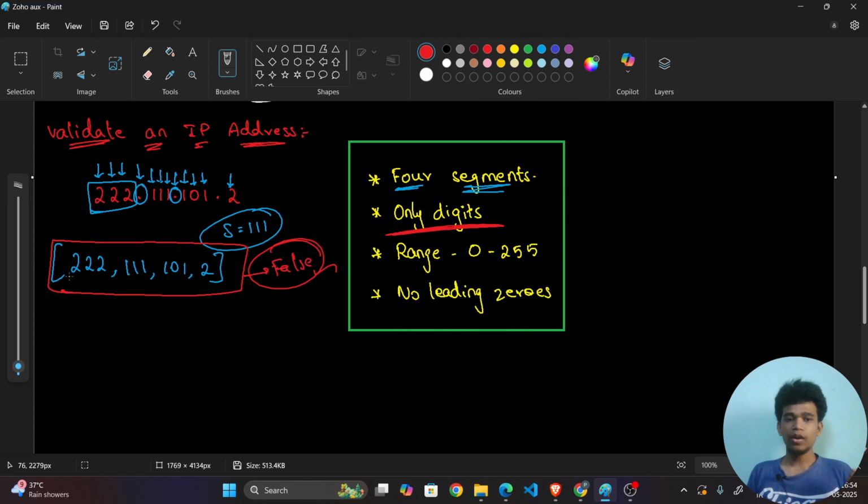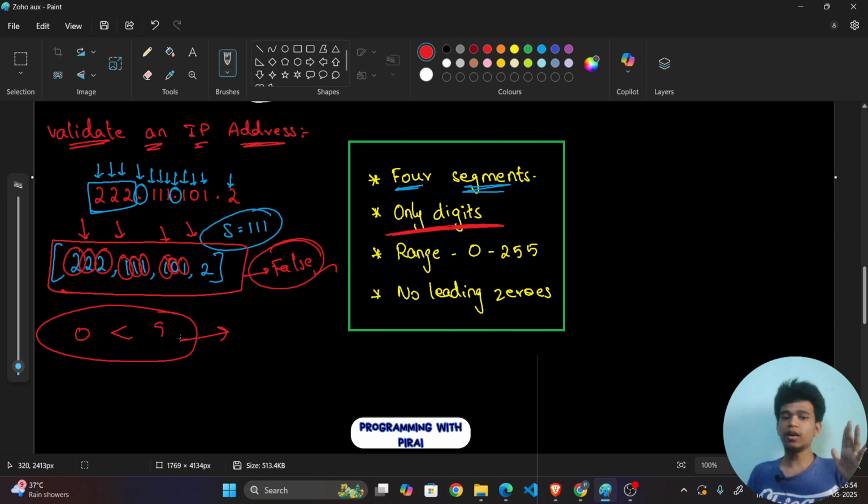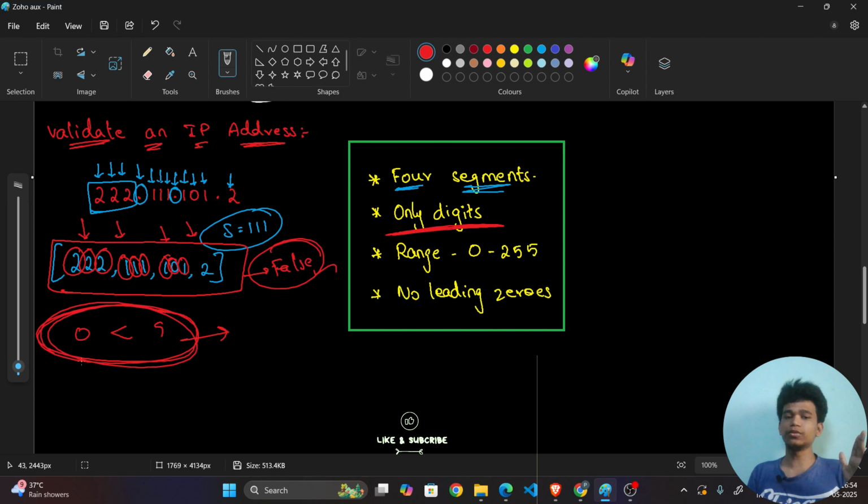So I will iterate through this entire array and check whether all the characters lie from 0 to 9, including 0 and 9 also.